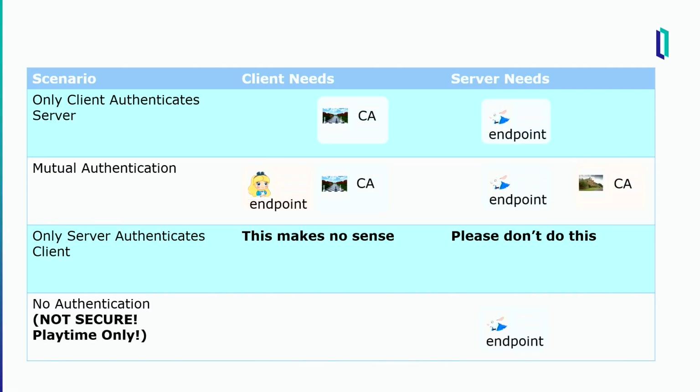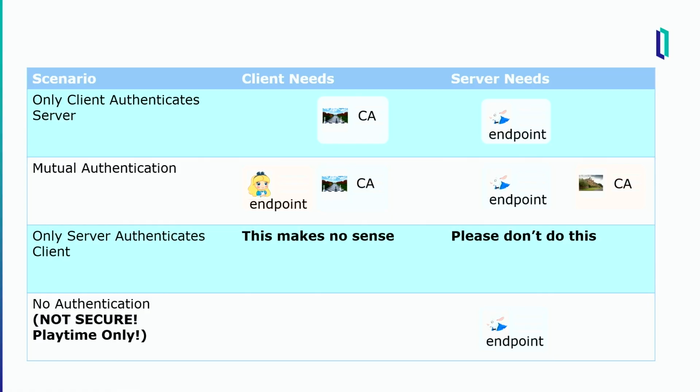Here's that same chart visually, right? So again, if the client's authenticating the server, the client is going to need the CA certificate pertaining to the CA that issued the server's endpoint certificate, and the server is going to need its own endpoint certificate. If both the client and the server are authenticating each other, we'll need the same thing, right?